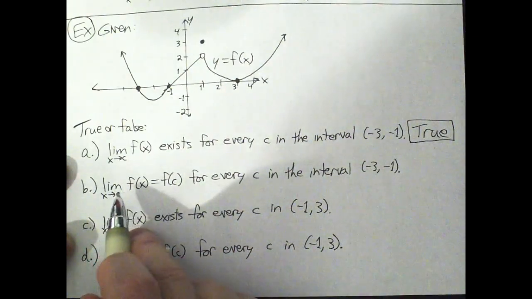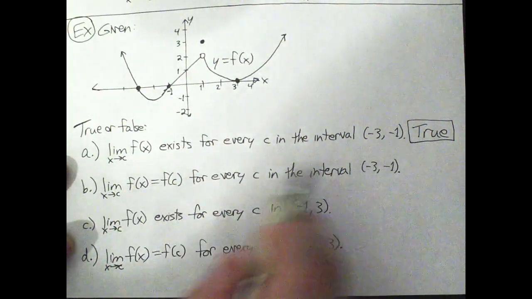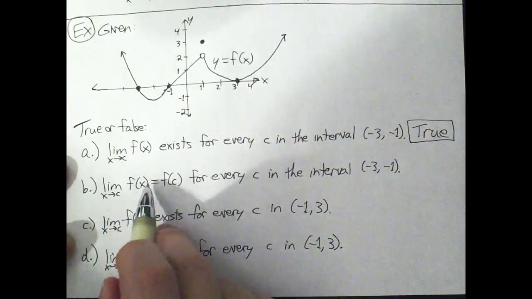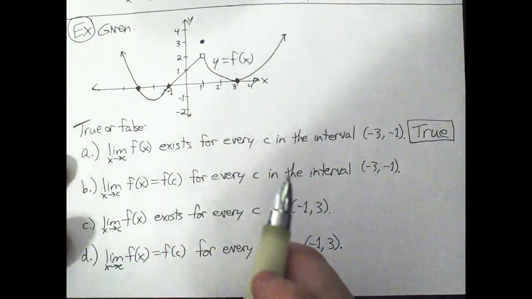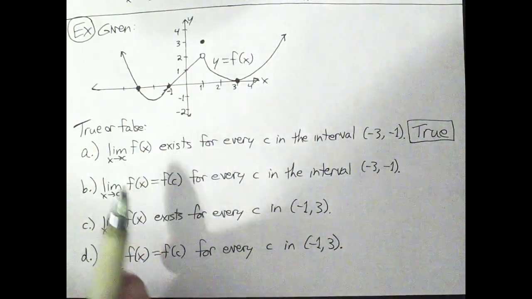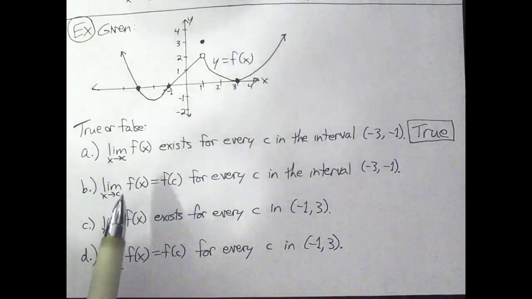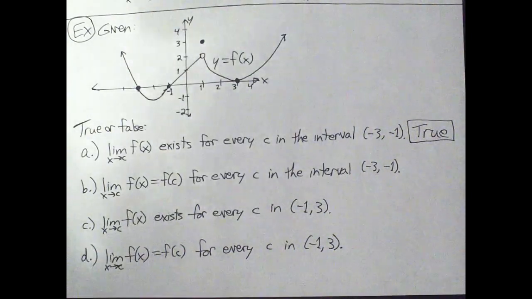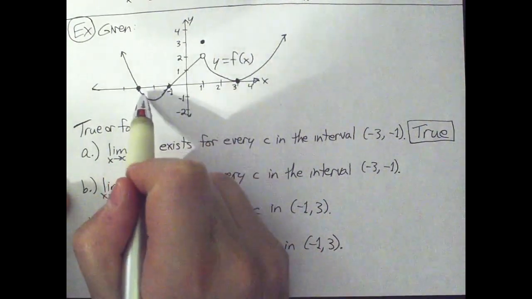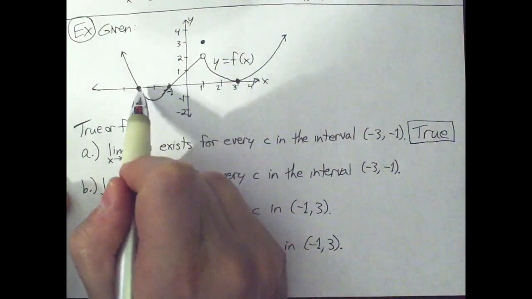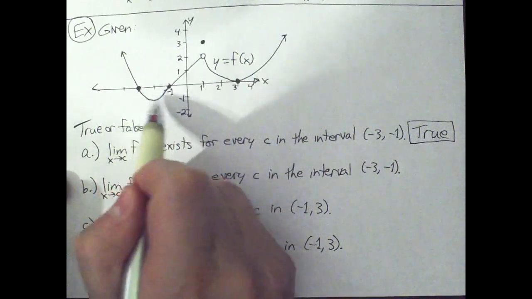Next, it's asking us, okay, same interval. Does the limit of the function always equal the function evaluated at c? Now this little equation looks like it showed up in the previous video when we had a theorem about polynomials and rational functions. It was basically saying for certain types of functions, you could just plug in c. All right, let's look. For this part, we don't know if this is a polynomial per se. Maybe it looks a little bit like a parabola.